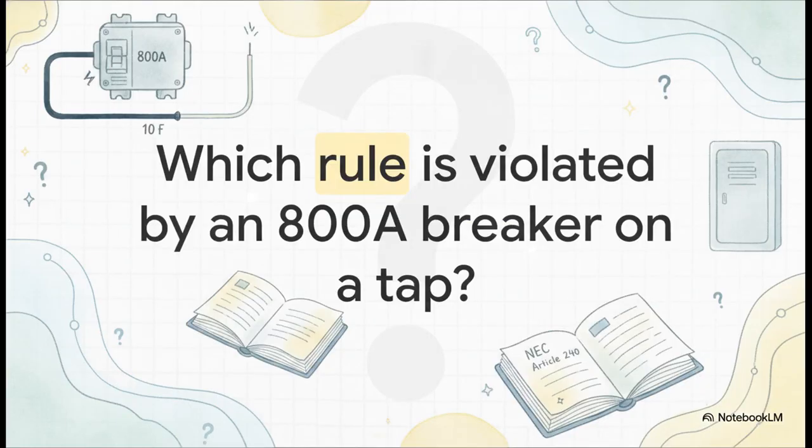Which leaves us with a final thought to really test your mastery of this explainer. You might know the theory well enough to pass a multiple-choice test, but consider this real-world scenario. If an 800-amp breaker trips while protecting a 10-foot tap, do you know exactly which NEC rule you just violated? Think about the tap rules we just covered, and think about the sheer size of that breaker sending current down a tap wire. It's a puzzle that really separates the novices from the masters.